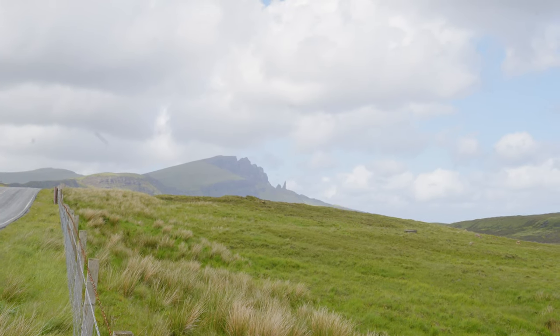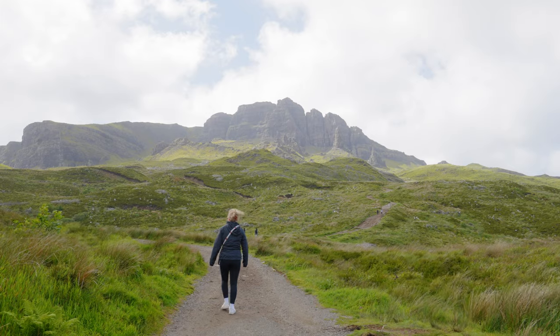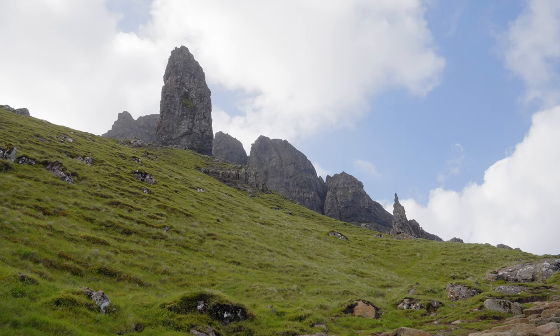So our mission for the day after we had arrived was to get to a place called Storr. Storr is this mountain range that you can hike up and get some photos at. Once we arrived, we got our stuff sorted and began to make the hike up. This hike is something you can do for as far as you want. There's not really a summit. Once you get to a spot that you're pretty comfortable with, you can go to.